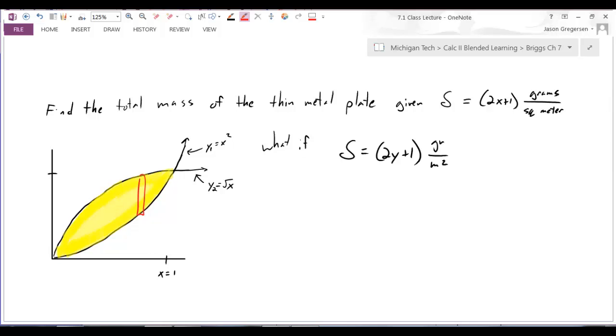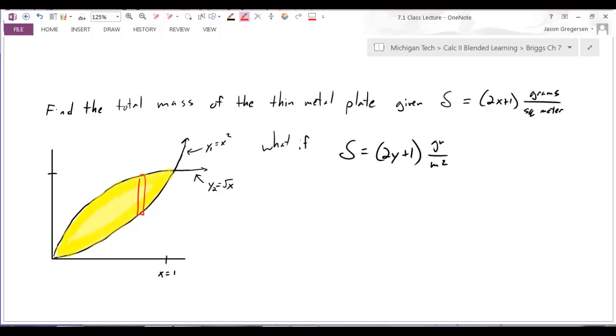Absolutely. If I look at my thin slice, the goal of cutting a thin slice is so I can find the mass in this slice. But I can't find the mass inside of the slice because the density is changing. It's more dense up here for bigger y values and less dense down here. Because now my density isn't changing as I go left to right. Now my density is changing if I go up and down. It's now a function of y, not x.